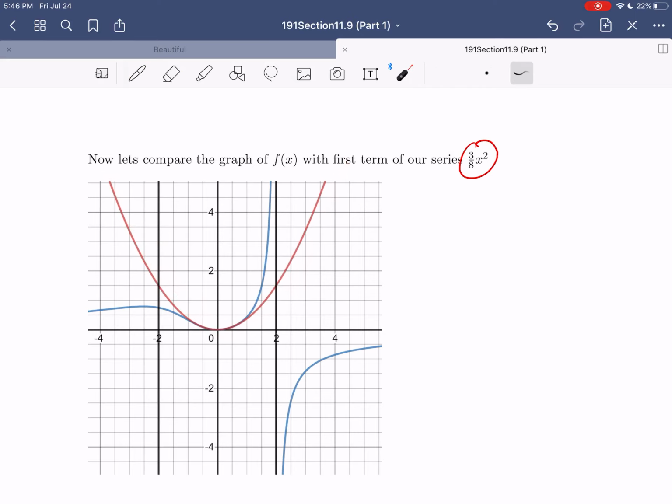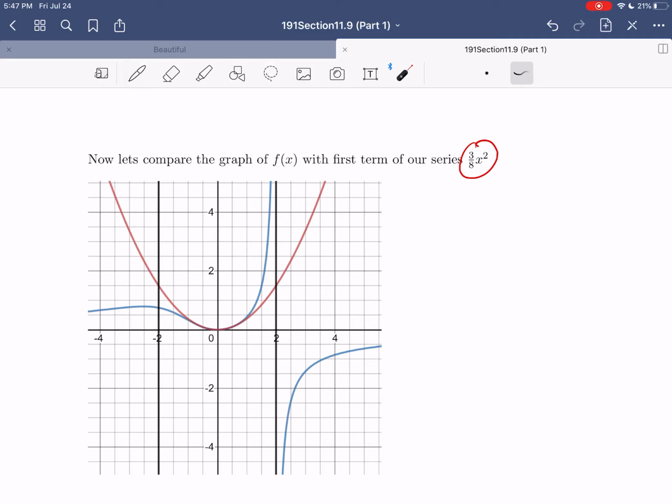And what I want you to notice is that in this area, it's a pretty good approximation. You'll notice that the red curve is very similar to the blue curve. Now, as you get over to here, you'll notice that the blue curve is up here and the red curve is down here. They're quite different for values like, say, 1.5. 1.5 for f is there, 1.5 for our approximation is there. Same thing over here for like negative 1.5. Our red function is there, our blue function is there. They're pretty different. Notice they're super different out here. I mean, this guy's way up here and this guy's down here. But again, we're working within that radius of convergence from -2 to 2. And remember, this is only the first term of our series.